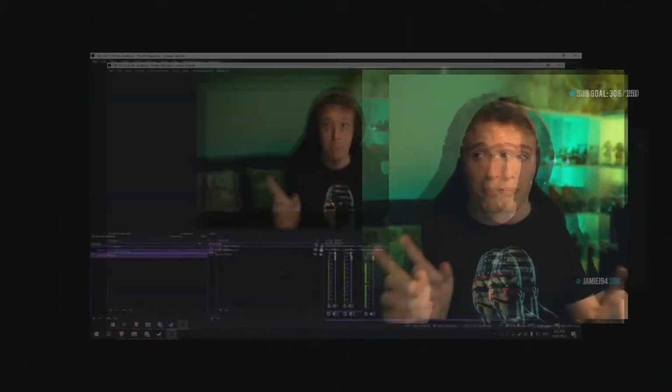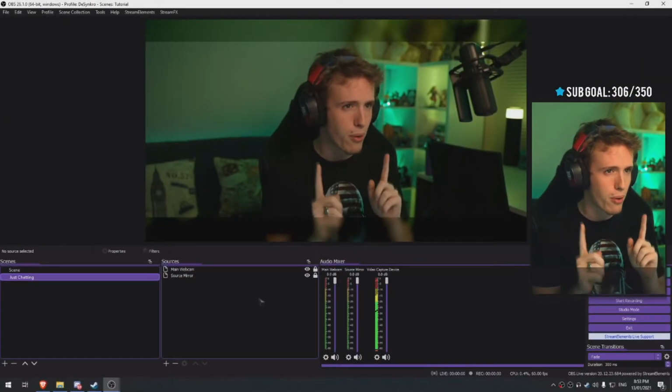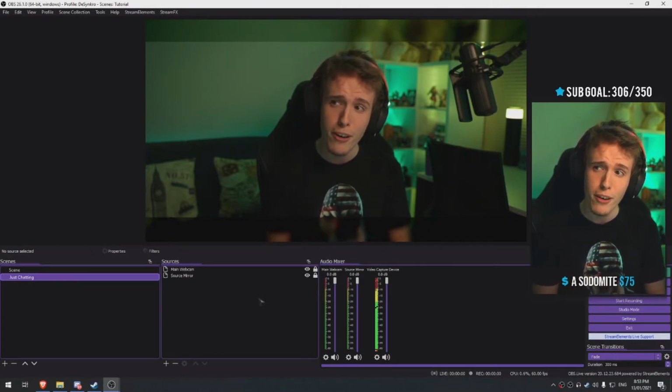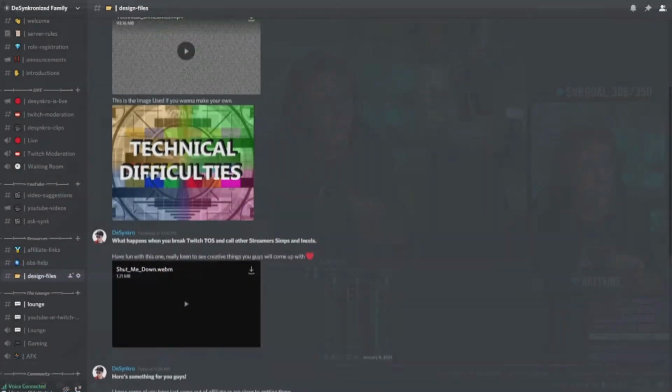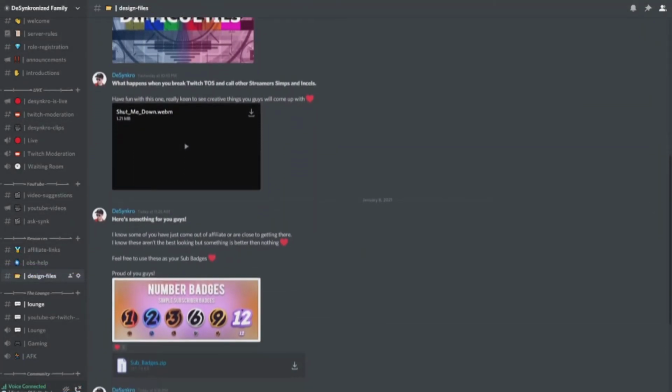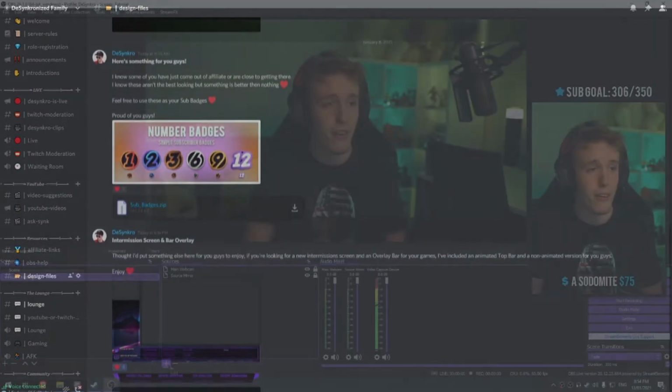Looks awesome. But you also, guys, are probably wondering, how do I have the drop shadow on mine? And that's very simple, guys. The way that I do my drop shadow is I actually have an image of a drop shadow on it. Now, you can actually use a filter to apply a drop shadow to it. But the problem with using a filter is that it will probably cause a little bit of lag on your computer, so just be careful if you're going to be using a filter to apply a drop shadow. Personally, this is what I do, and I'll be including the drop shadow on the Discord for you guys to download as well. Very simple stuff.